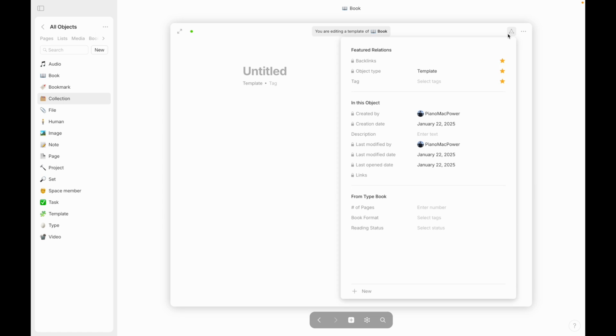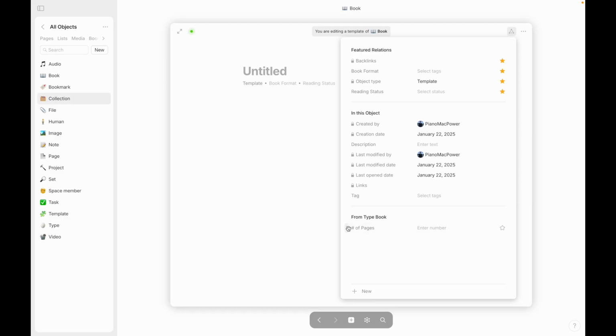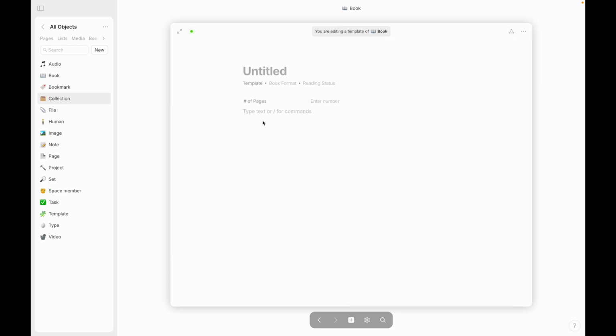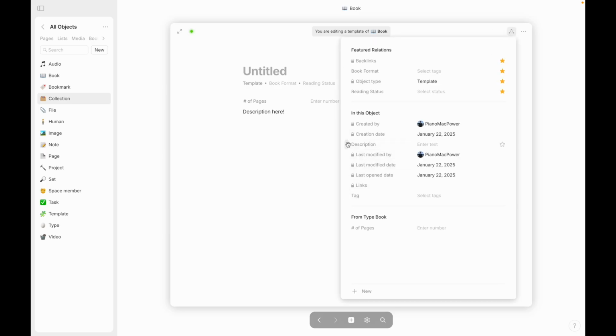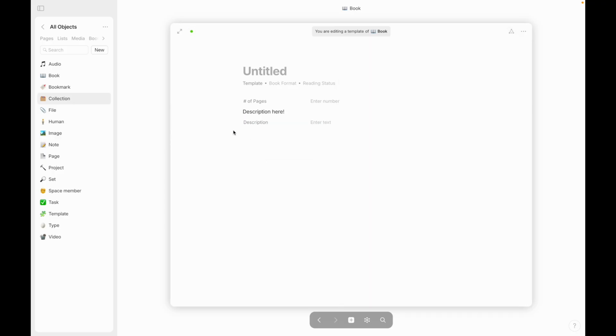Okay. Now, if I remember correctly, we got rid of tag, we moved the book format up and the reading status up, and then we'll drag the number of pages in here, and then let's do something fun. We could put the description here, or what we could do is just grab this description relation, this applies to almost everything, they really like having this, I'll drag that out there as well. And then we'll delete this, and we'll put the description right there, and then I'm going to make sure that our layout width is a little wider.